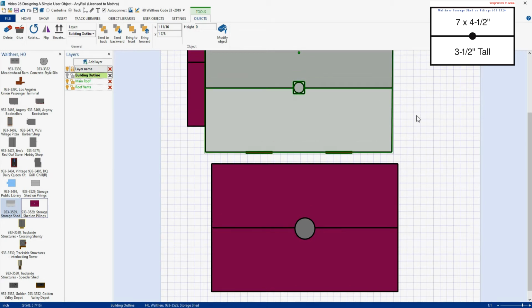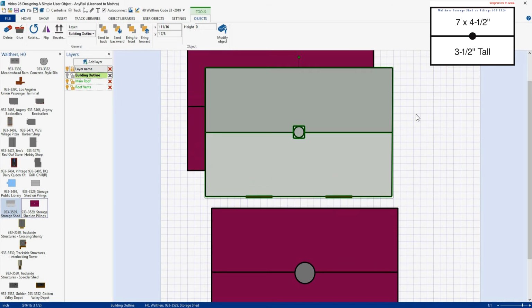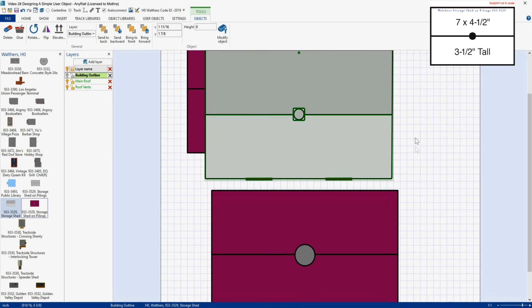It gives it a little bit more detail. And this is a good indication of what you can do. You can go for minimal detail like we did here, or you can go for more detail like this person did up here.